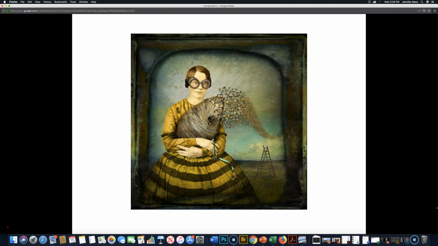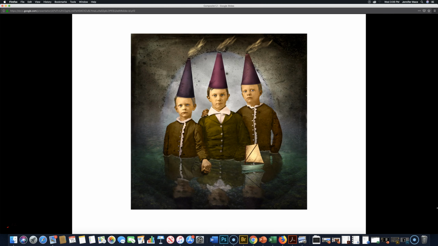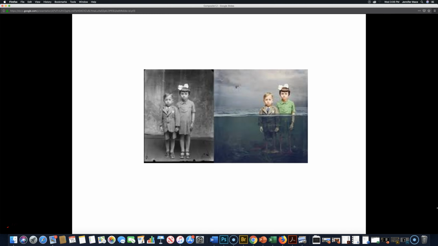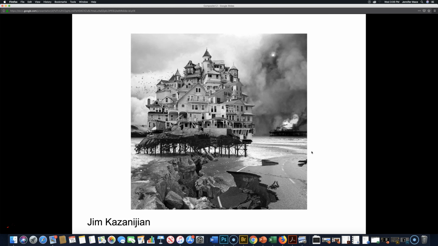Yeah, so really fun, painterly kind of feel. Sometimes she rephotographs her own hands to include in a portrait. Very interesting pieces. Sorry about the resolution here, but this is an example of the image that she bought, and this is what it comes out as. She repaints them, puts them in different situations. Now they have duck feet. It's just very clever. So that was Maggie Taylor.